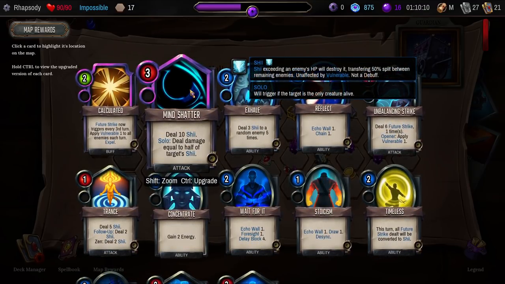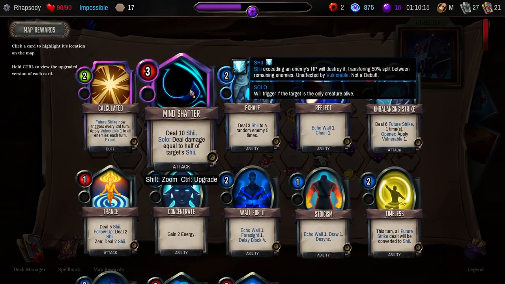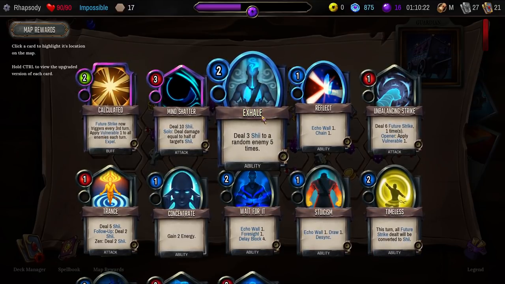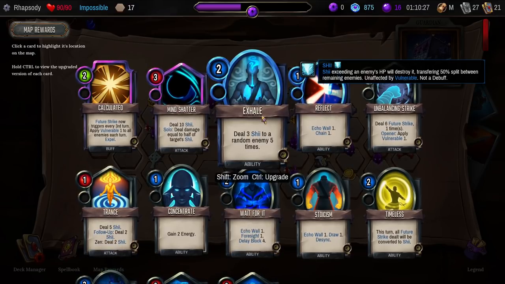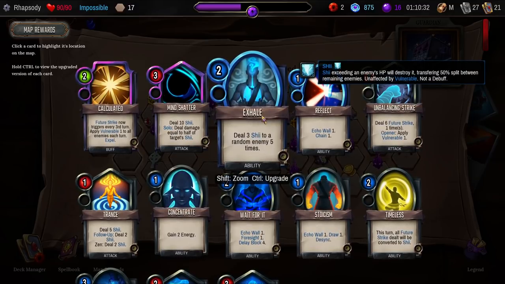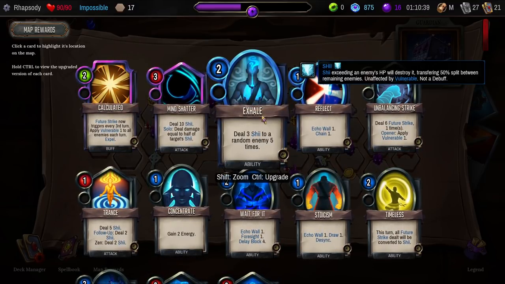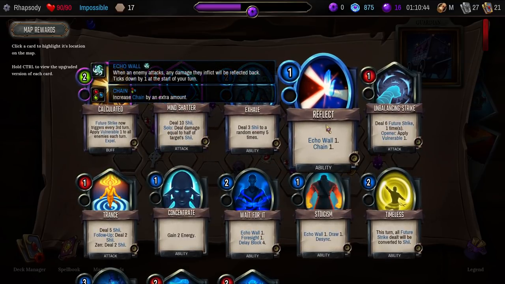Mind Shatter deals 10 Shi, and then if it's solo, targets the only creature remaining on the board, it deals damage equal to half the enemy's Shi. Exhale. This makes a lot of sense, right? We've finally found a card that does a low amount of Shi a high amount of times, because this is going to scale quite well with the thing that it is. It scales with the fatigue. There we go. Found the word eventually. It's in there somewhere.